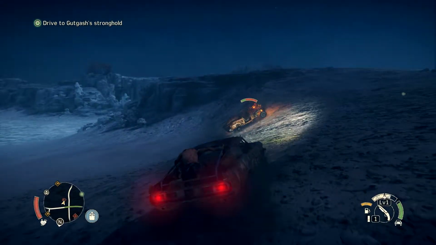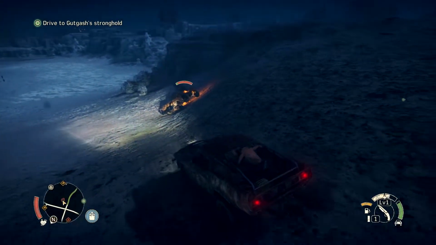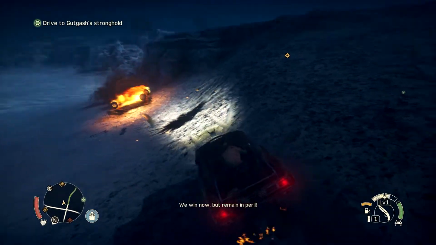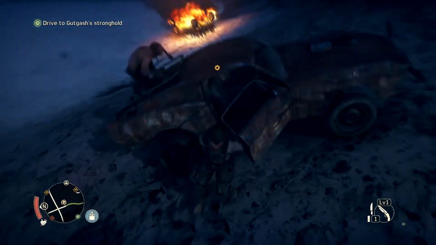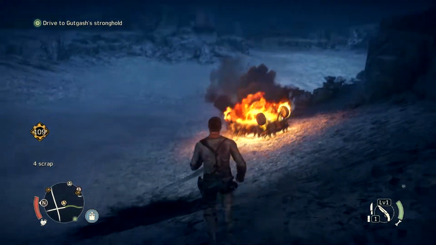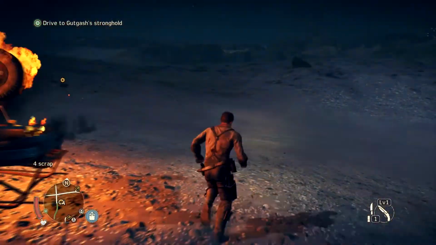Get here until we get to Gutgash's territory. She had a temper, this one. We win now. Fix it. Keep an eye out. No surprises. Don't see any other loot. There we go.